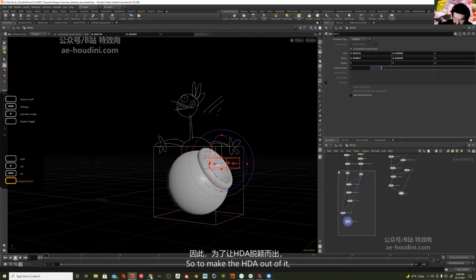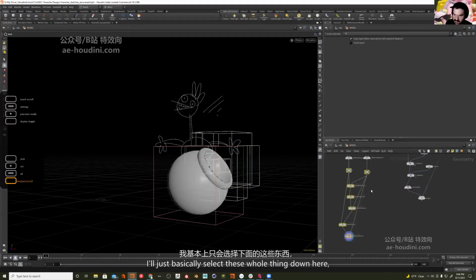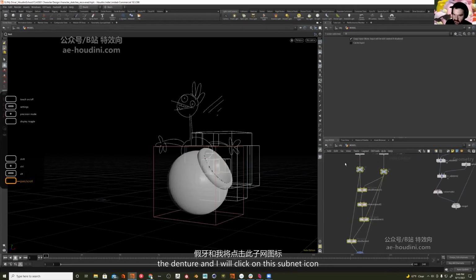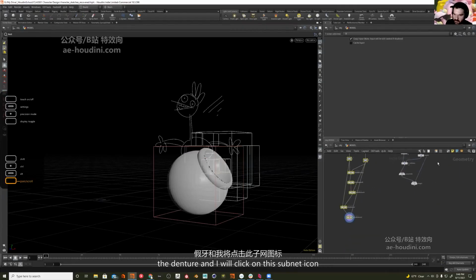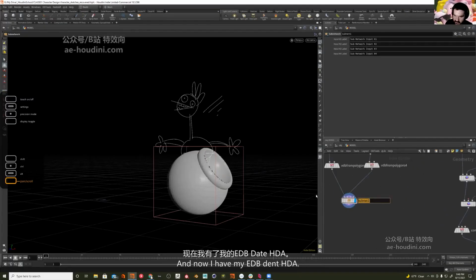So to make the HDA out of it, I'll just select this whole thing down here, the denter, and I will click on this subnet icon right here, the little box, and go boom. And now I have my VDB dent HDA.